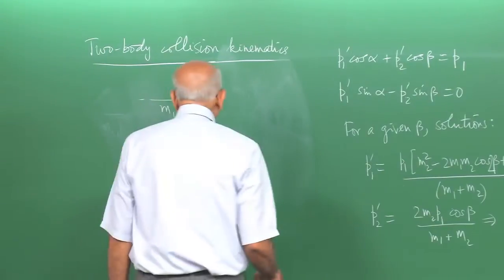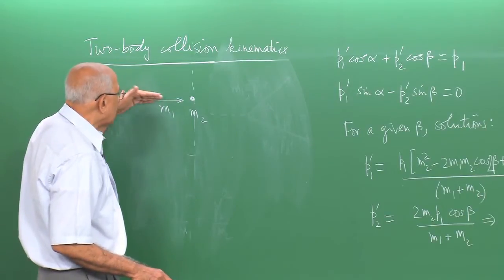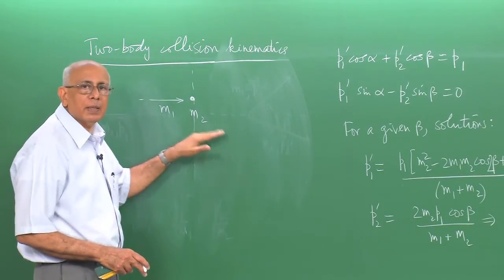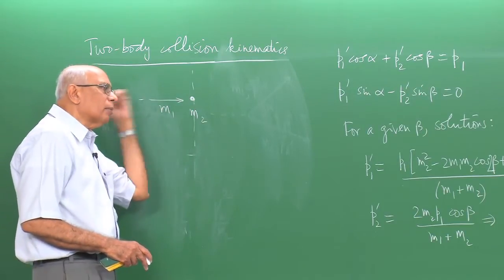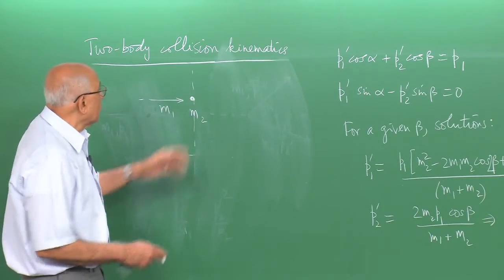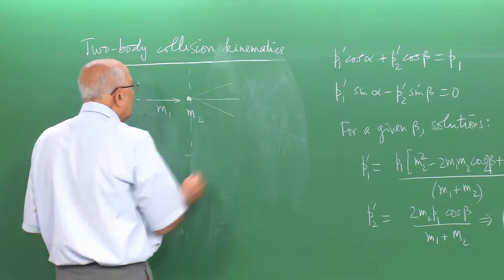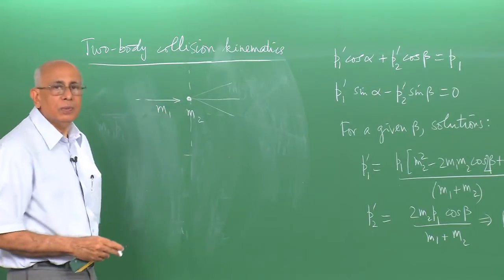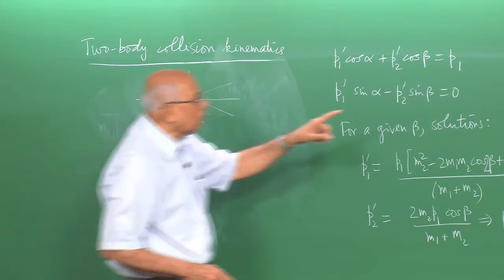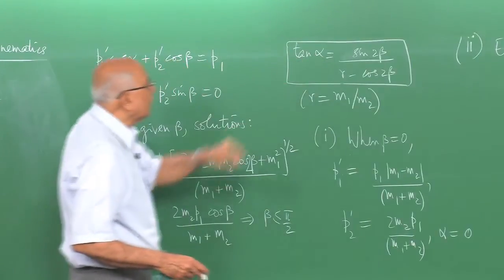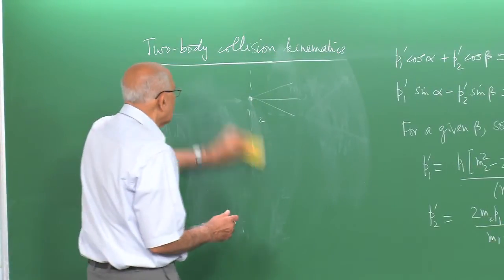However, one can go further. One sees immediately that if the projectile is heavier than the target particle, it is unlikely that the projectile will come back. So in fact, it is much more likely that it will move in the forward direction, might not even reach pi over 2. And that is corroborated by the fact that there is a limit on alpha in the case when the ratio r is bigger than 1. So let us look at the case.